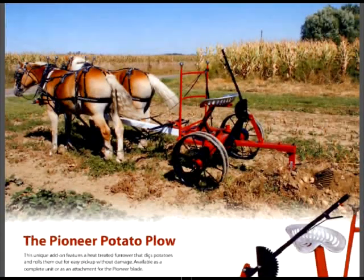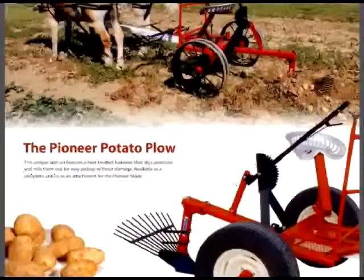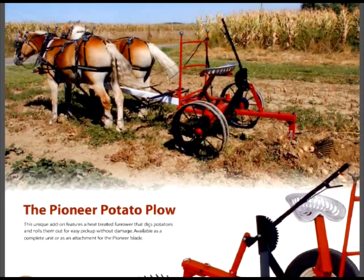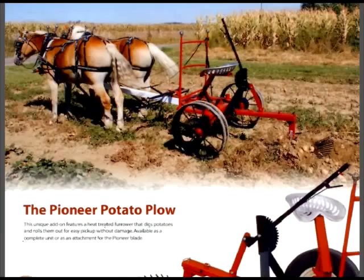Here's a little cart — you just put attachments on the back of it. It's something more like what I'm going to wind up with, just a potato plow. I always think, why get just this when you can get the homesteader and place all these different attachments? Of course this is made for a bigger farm where you're going to have three or four people working, each with a team of horses. This is for a community — this is what the Amish use, and this is all Amish-made equipment.